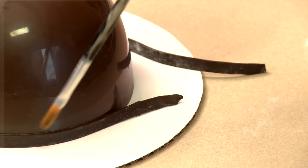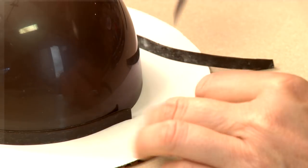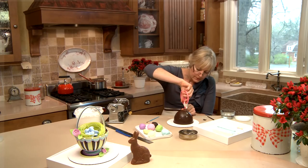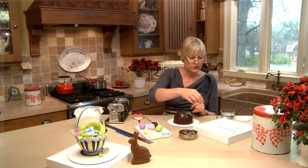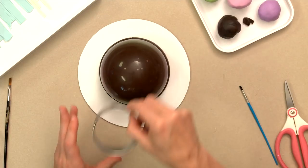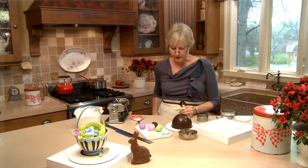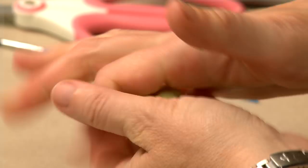I'm applying the corn syrup gradually and taking it as far as I can, then I'll cut the band where it misshapes with my small scissors — this will become the back, there's always a seam with ribbon work. My next step is to put a disc in the center because I'm going to be laying stripes, and if I lay stripes all the way across they'd crisscross and be lumpy. I like to put a little colored disc in the center so the stripes don't go all the way over the top.